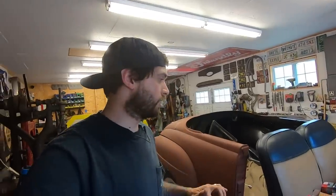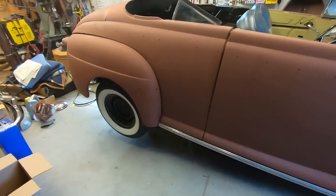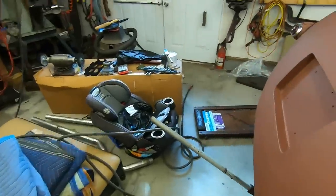Travis with REC Garage, and today I'm working on the 46 again. Pretty soon I'm gonna have to keep this thing. I'm doing so much work to it. So, got the rear end up in the air. Got jack stands under the rear end, and also a jack under the rear end.